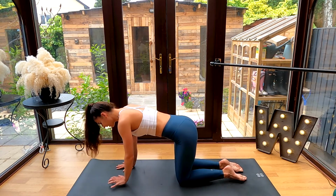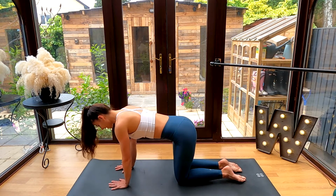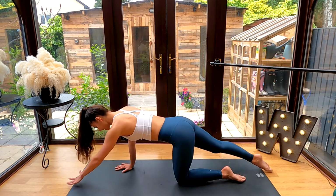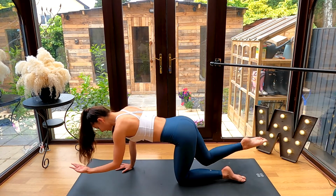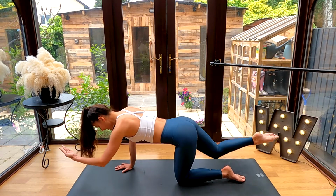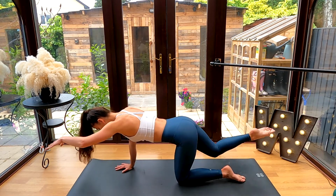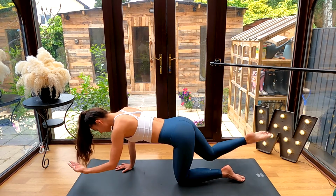Circle those hands around in case your wrists are getting a little stiff or sore. From here, left hand and right leg extends long. We lift them up. We pull the knee and elbow into each other, maintaining that long spine, flat back. Pull in, stretch it out. Pull it in, stretch it out, keeping those hips level.